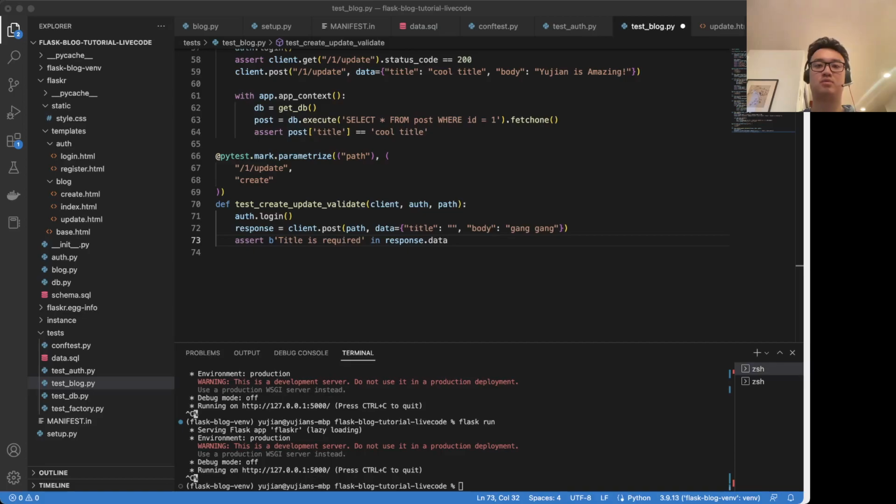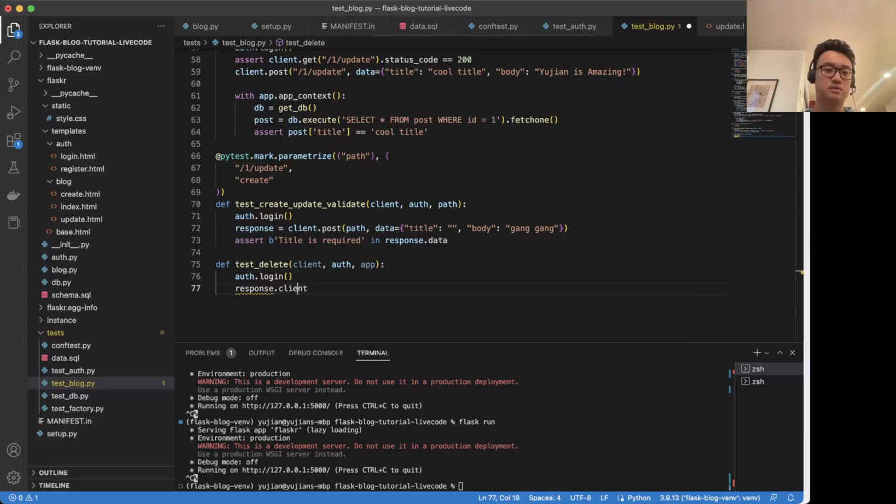And then we should test the delete. And this one will need the client, the auth object, and the app. So I think the first thing we're going to do here is auth.login. I've kind of started to notice this pattern here.